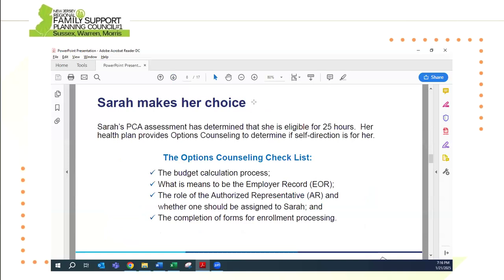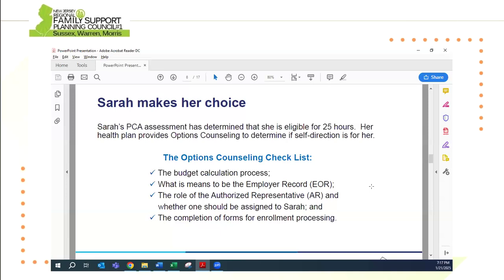So Sarah meets with her health plan. She finds out she's eligible for 25 hours. Through the options counseling process, she went through the following checklist. So talk through the budget calculation process. Want to talk through what it means to be the employer of record.